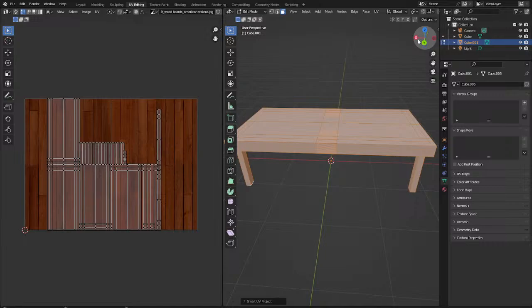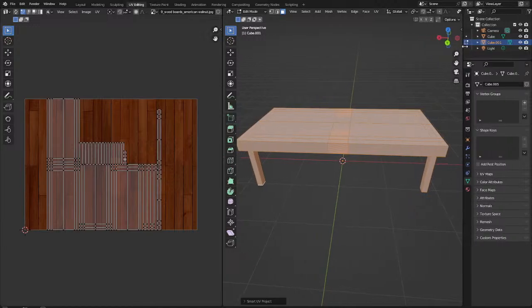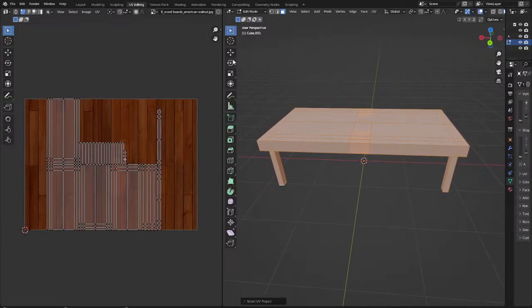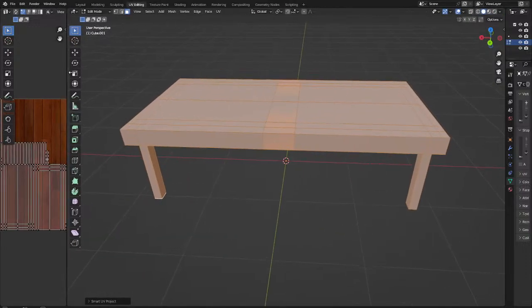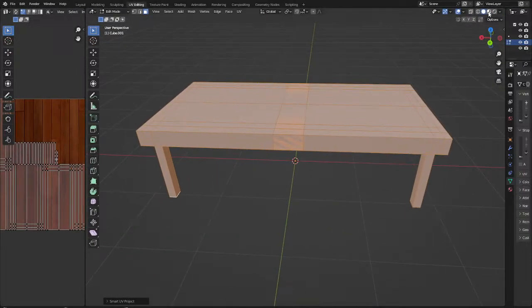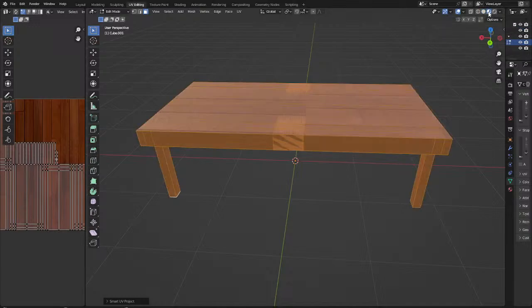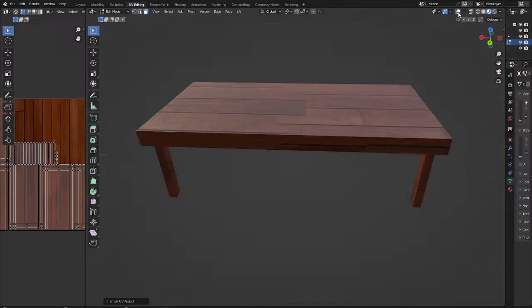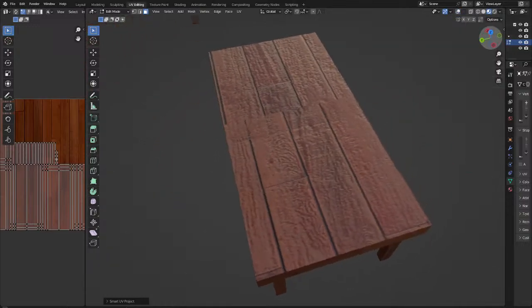Now, because the texture wasn't square, the UV is not going to be square, and it's trying to make it square. So it will do it, but it won't do a brilliant job for now. I'm just going to slide this over a minute. As I said, select between the two lines and drag it over. And I'm going to drag my UV over on the other side, like so. You can move your windows around as much as you like. Okay, and now what we're going to do is I'm going to go to Materials, take off the Show Overlays, and now we have a table.